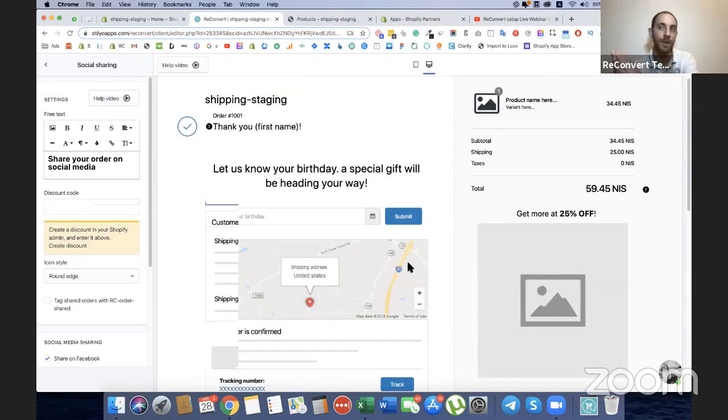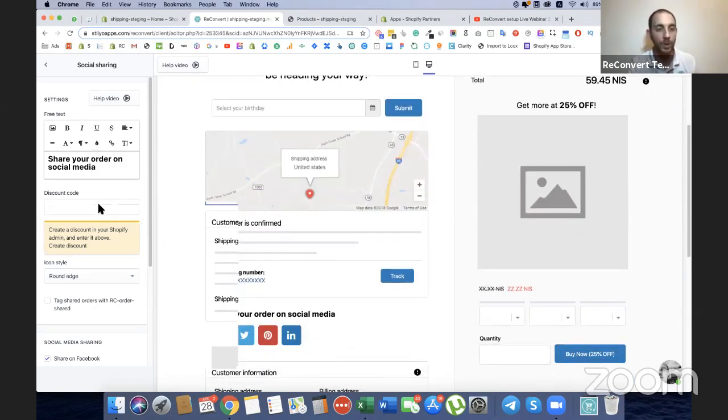But from what we've seen, if you have multiple widgets, all of them convert at their own rate. Usually the pop-up with timer converts like 10 times better than the other widgets. Again, that's if you use all of them together. If you use only one of the others, it probably tends to convert more. Then the product upsell, which shows the same product purchased, converts second best. It can get up to like 5% conversion. Again, it really depends on the store and the offer you offer, but it converts really well. And then for the rest of the widgets, you can also add a reorder widget, which duplicates the exact same order with a single click. That's good if customers tend to either order from you multiple times or purchase big orders with multiple items, then it also might be a good idea. But again, you need to know your own store. All right, perfect. Let's move on.